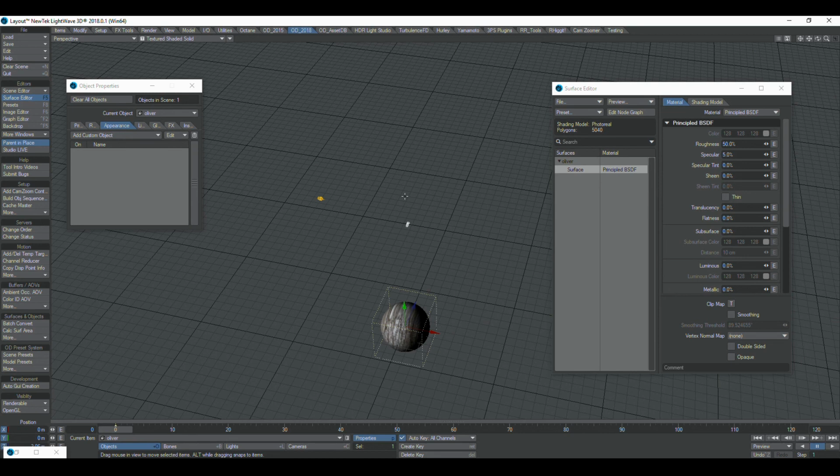The good thing about the OD tools is, if you work in LightWave and you find something cumbersome and you ask yourself, God, there's got to be some sort of fix for that, most likely it'll be in OD tools. You'll find a lot of them. But if they're not, talk about them, bring them up, so that they either can be added or can be fixed, whatever it is. If people just continue to do the same workarounds all the time, then there's no chance to get them fixed.